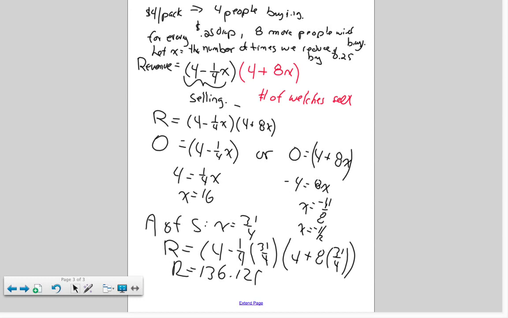But don't you have to know how much money you take off first? Well, this is just revenue. So revenue is just money that you pull in from selling. So it doesn't factor in the costs of these things. So that's a different equation. That's something else that we call profit. We're just figuring revenue, which is just the amount of money you take in from selling goods. It doesn't take into account your costs. Once you take in your costs, you get what we call profit. Is that right, Amy?